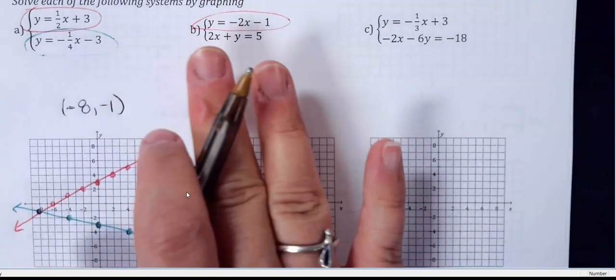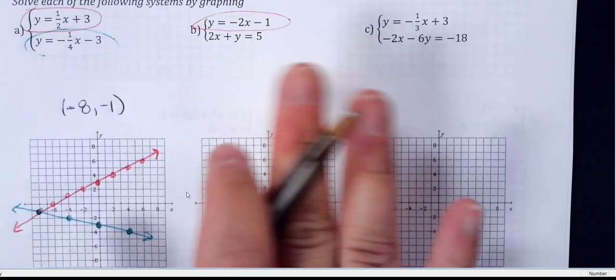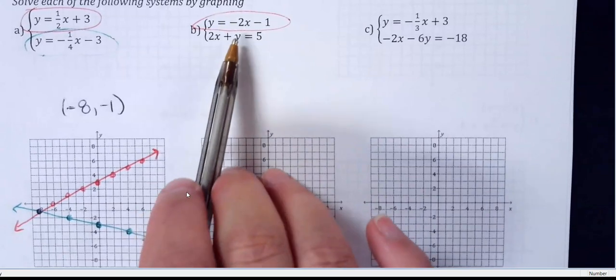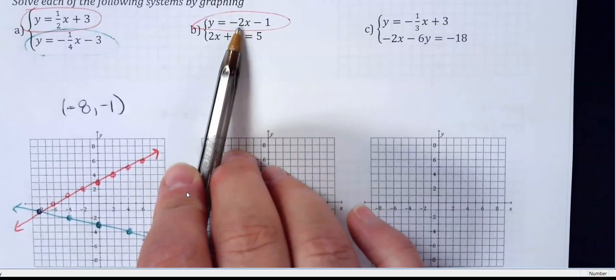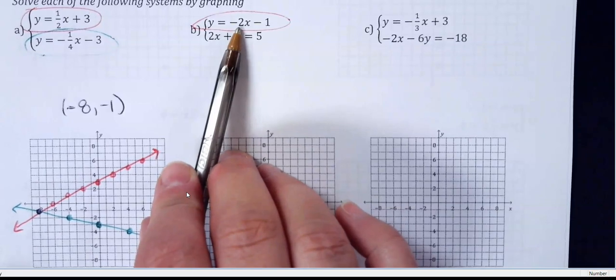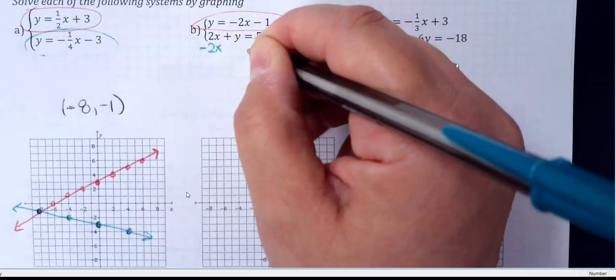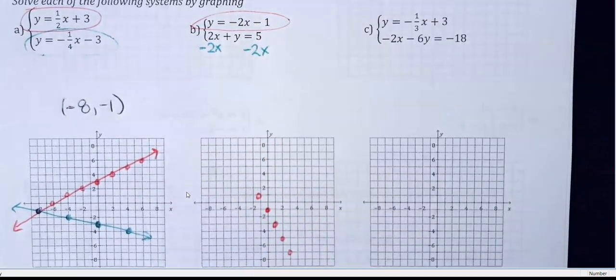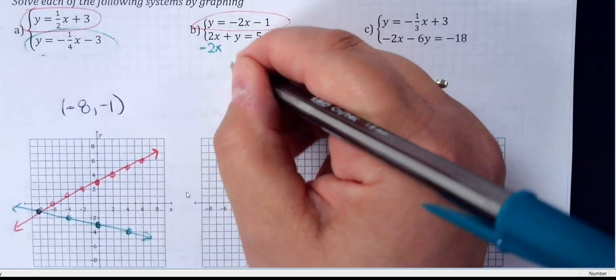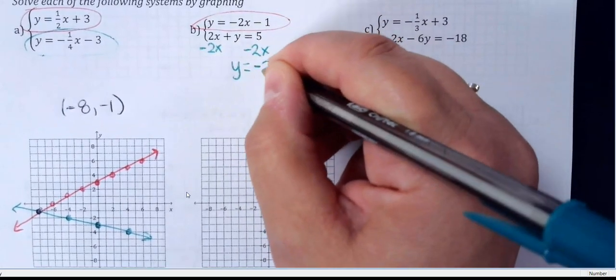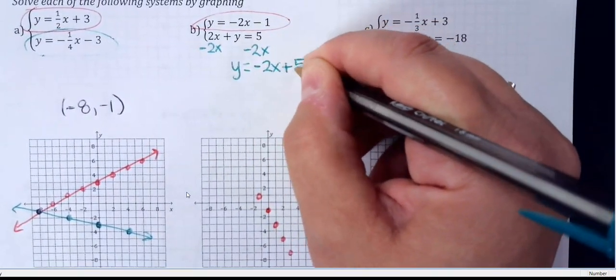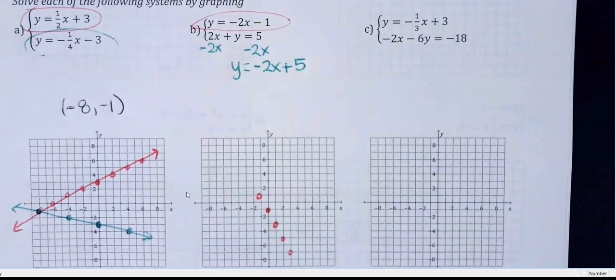Now, what I would recommend for this other graph, it's in standard form, we could maybe use intercepts, but as I'm looking at that, my x-intercept, if I would divide 5 by 2, is going to be 2.5, and I don't really want to estimate that. So what I would recommend there for that second equation in the system, it's just one step. I'm just going to subtract 2x from both sides and write that negative 2x right after the equal sign. Just kind of slide that positive 5 over, and that'll be that second equation, but in slope-intercept form instead of standard form, like it was typed there, and then it's usually a little bit easier to put on the graph.